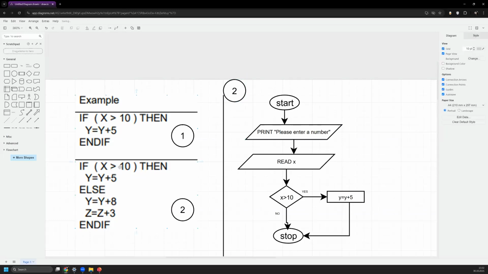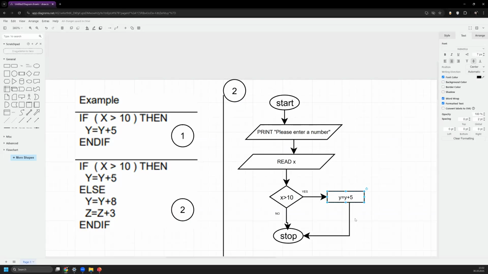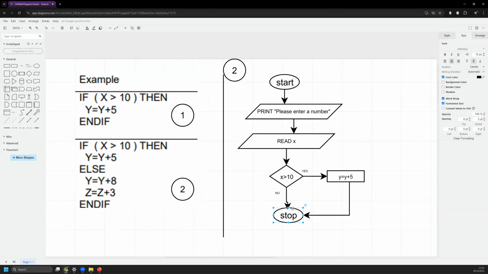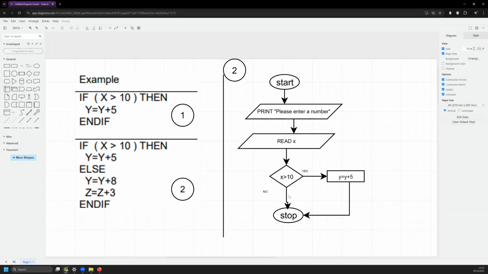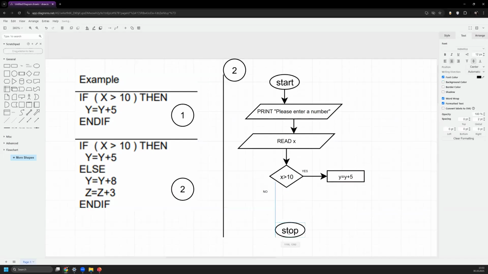In this part, as you see, we will read this number again, and also if the answer is yes, we will increase our Y variable by 5. If the answer is no, we should change this lower area. So let's remove this connection because we have a background operation. It's just a computer task, as you see.